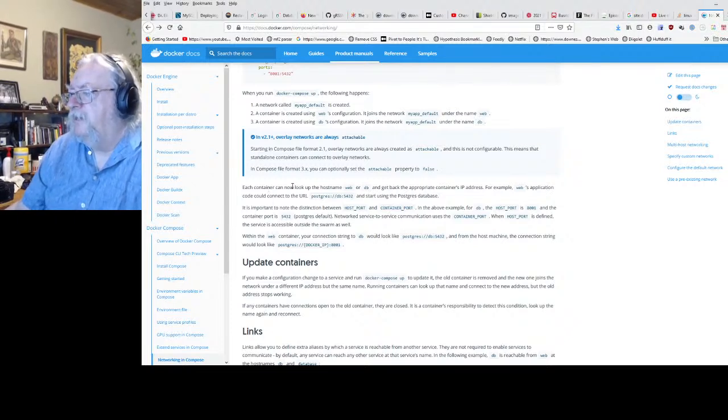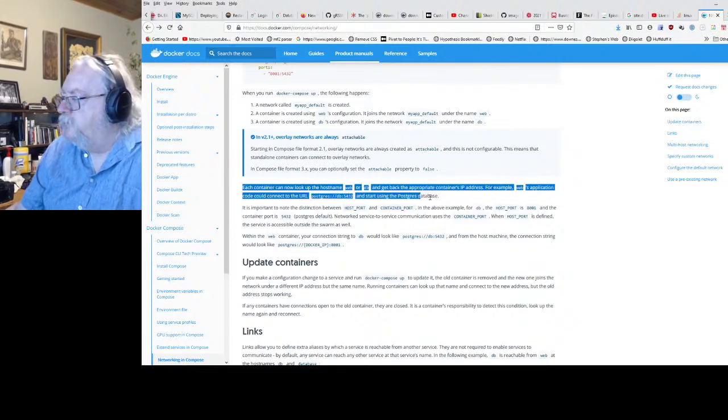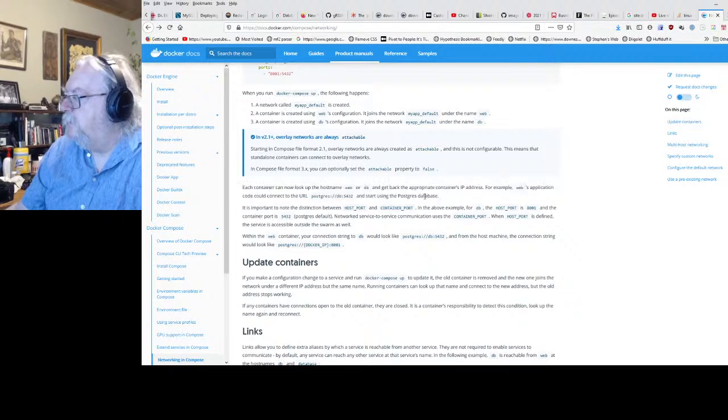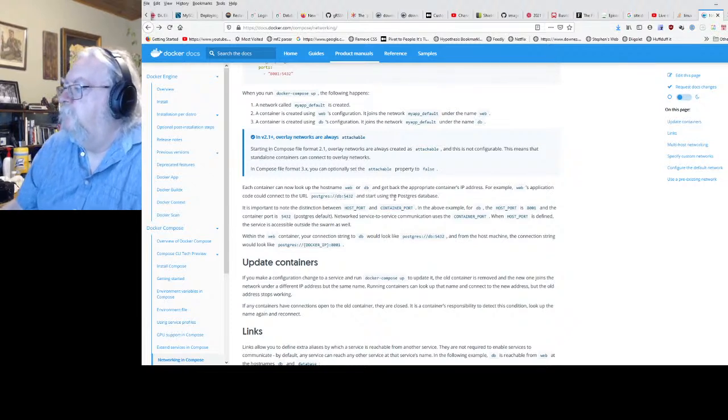Each container can now look up the host name. This is the important bit. Can now look up the host name, web, or DB and get back the appropriate container's address. So, for example, web's application could connect to, well, PostgreSQL / DB and start using the PostgreSQL database.